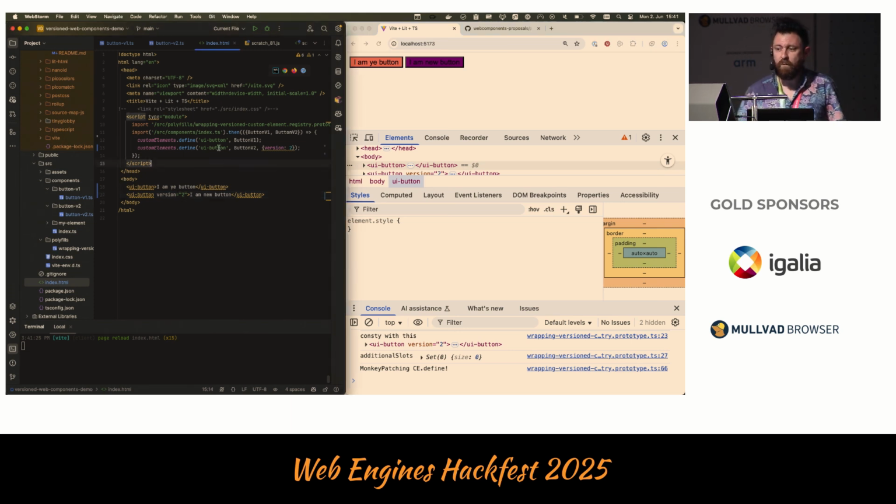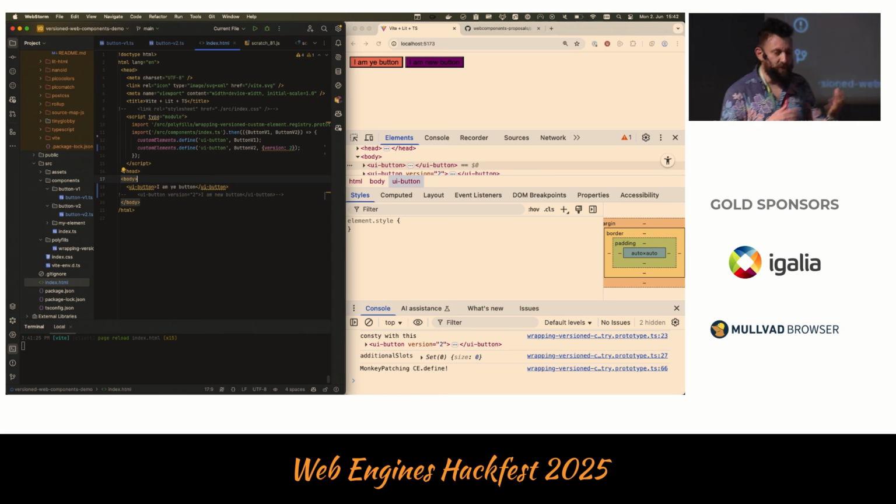But what are all the other benefits that you get if you do it like that? So let's pretend, if you're using custom elements, very often, especially for libraries, you can parameterize them by custom properties.